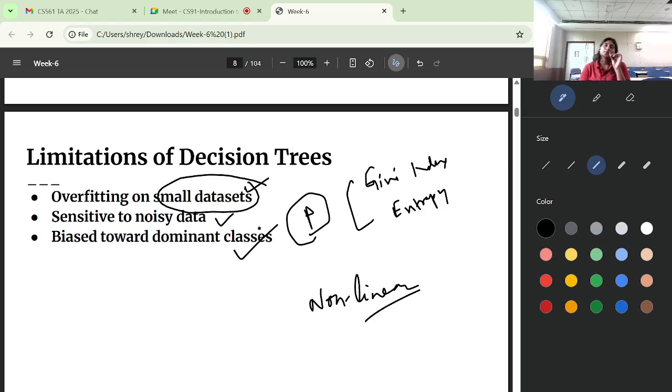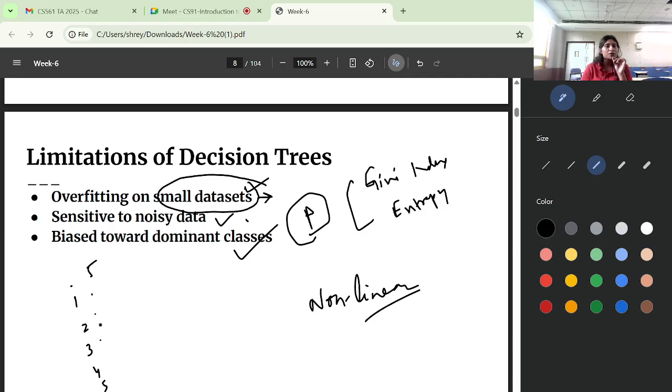Okay. Look, I'm talking about small data set. Small data set means we have a limited variance, some bias is there. In a small data set obviously you will not have variance, or if you have more variance and less bias, it means some of the samples are just jumbled. For example, let's say we have 5 rows, 1 2 3 4 5, and these 5 rows belong to different classes.